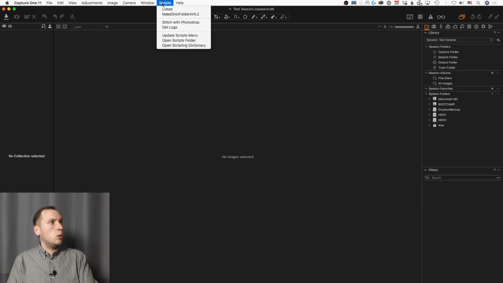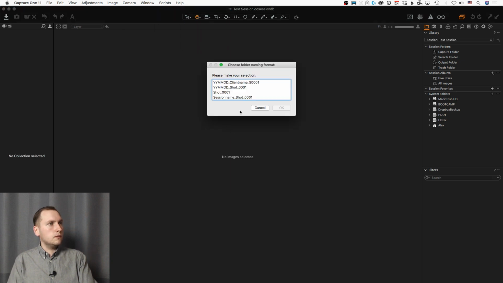And when I run this script, first of all, I need to choose the naming format of the folders, which will be automatically created in the folder of my session. Let's choose some really simple example like this.